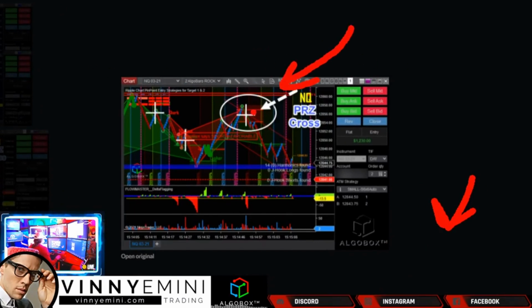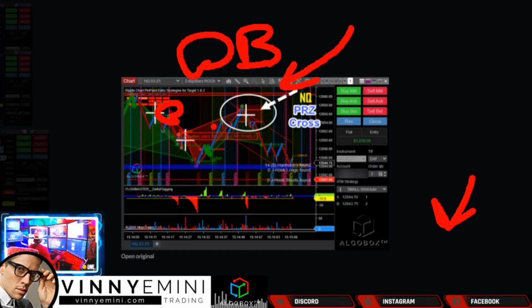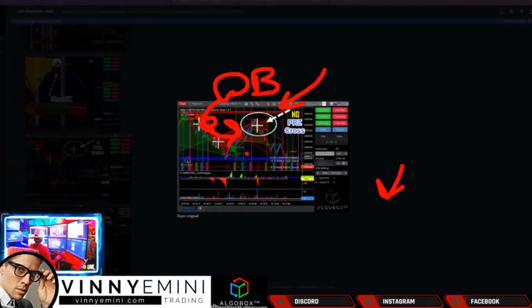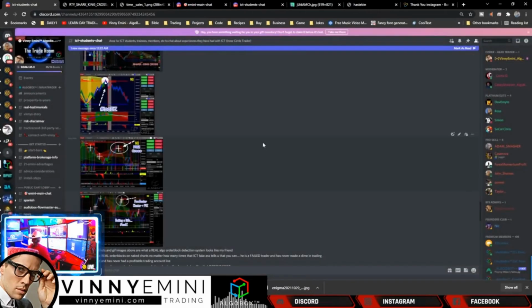This is a PRZ cross, classic. This one happens to also be a shark, so there is a shark back play. If you want to learn the shark back strategy, go check that out. But this is an order block, okay? So I could label up here, oh, does it make you feel better if I draw an OB next to it, you ICT folks? There you go. Order blocks, order blocks, order blocks galore.